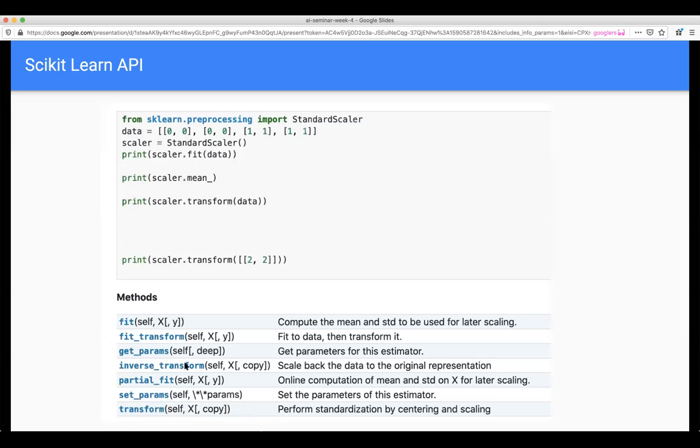So if we refer back to our example wherein we had the values of houses ranging from 10,000 to say 10 million, when we scale them, the scaled values will range from 0 to 1.